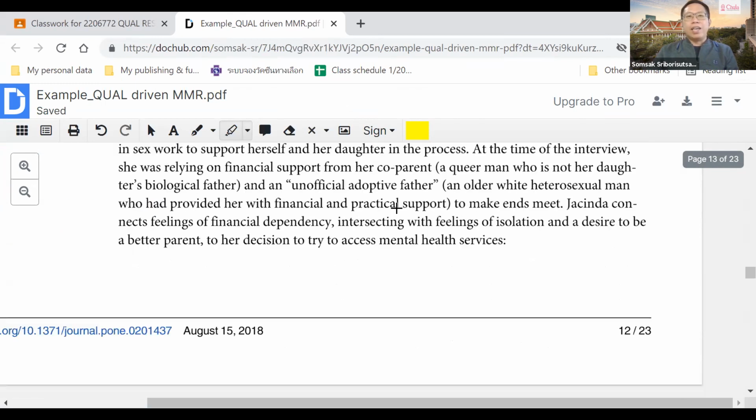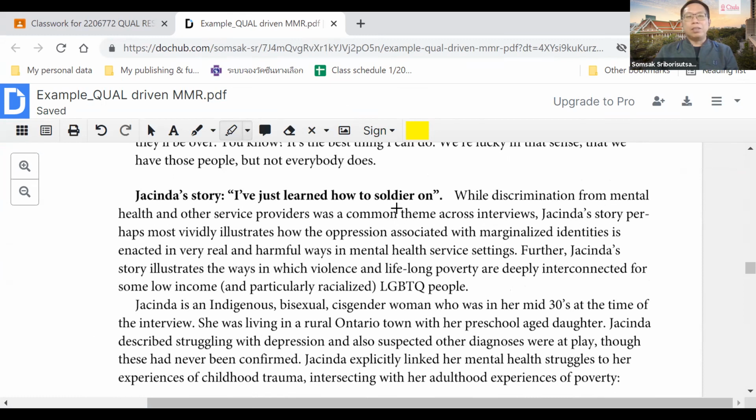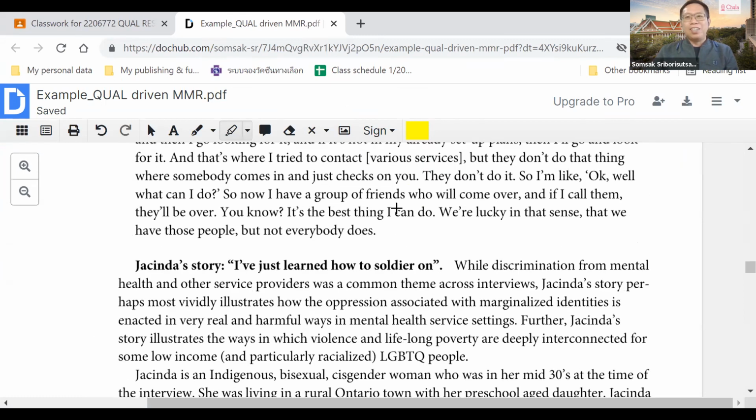And as you can see, they claim that they use mixed method, sequential explanatory mixed method research, or qualitative driven. So the part of qualitative analysis is longer than the quantitative findings, or the survey, right? The difference now? So they say, I try to explain the LGBTQ reasons or their behavior or their understanding of social services, right? And that's why this part of qualitative analysis or qualitative findings is longer than the internet survey.